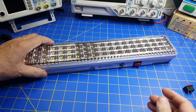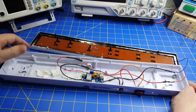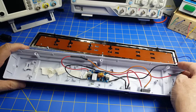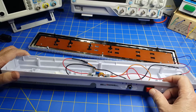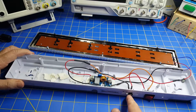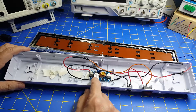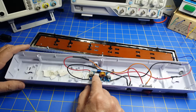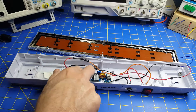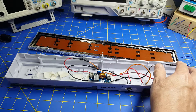Let me show you the inside. I've gotten rid of everything that was originally inside. Here are the wires going to the 60 LEDs, here is the on/off toggle switch all wired up, and here's the female connector for the 12V input. I also bought a buck converter on Amazon — you can get four of them for around ten to fifteen dollars total.